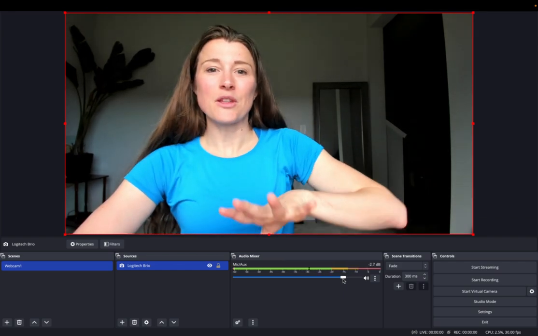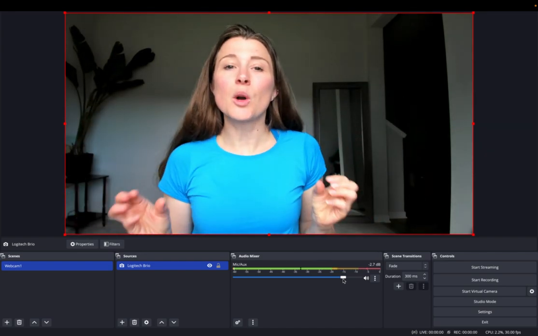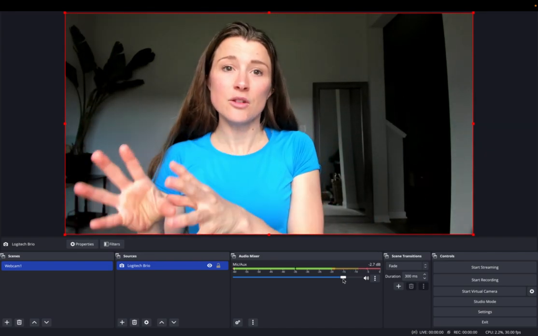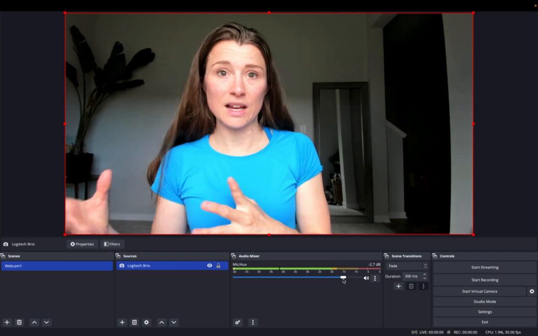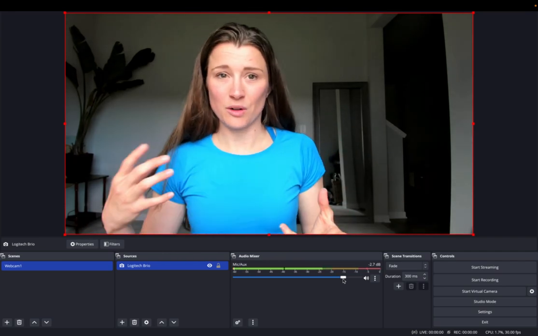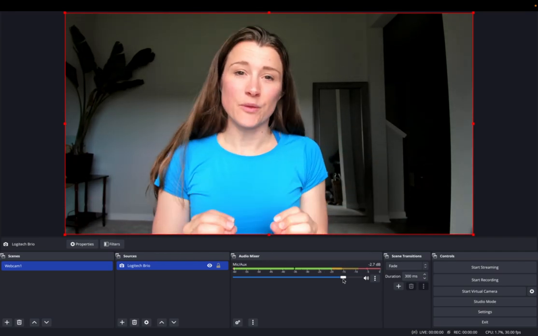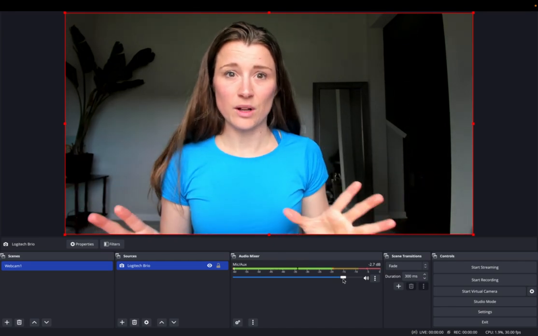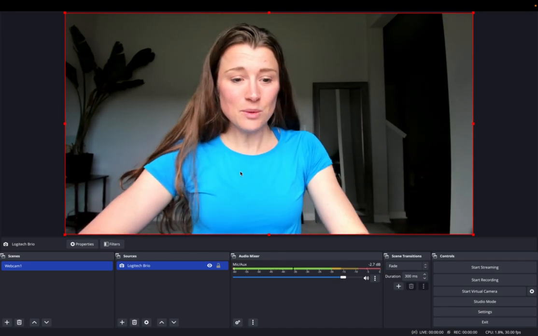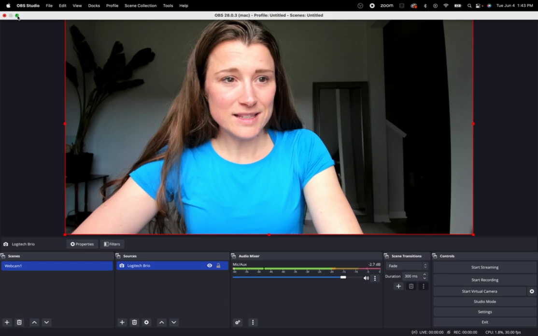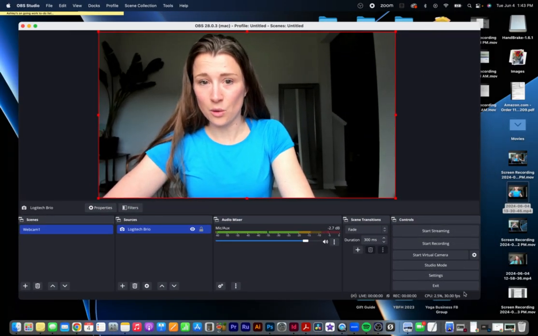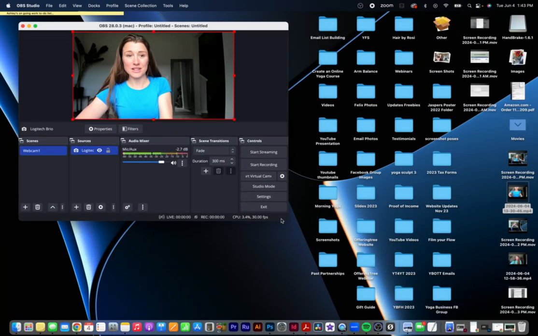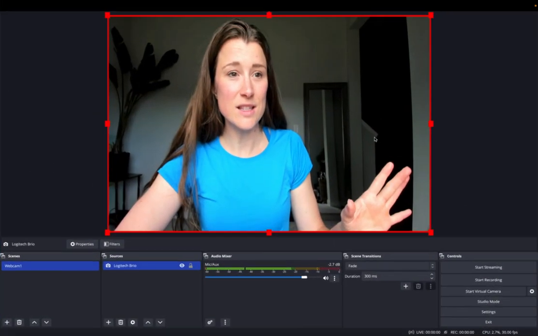Now let's get into some other settings just to make sure our recording is good. We are not using this for streaming, live streaming on YouTube or Facebook or anywhere. This is just for the recording, okay? This is a tutorial for recording only. So once you start recording, you'll have this just in the background and then Zoom is in the foreground and you'll hit start record and get going. But there's a couple other settings we want to check on for this recording.